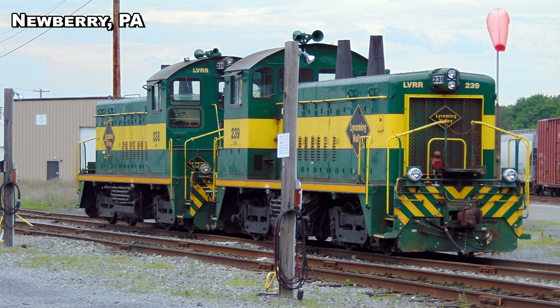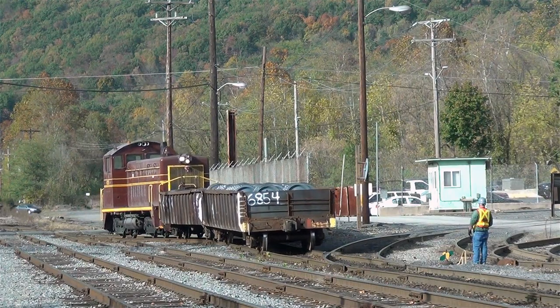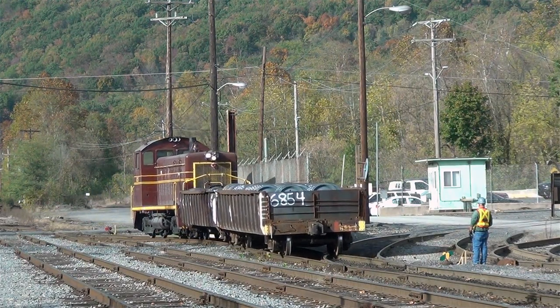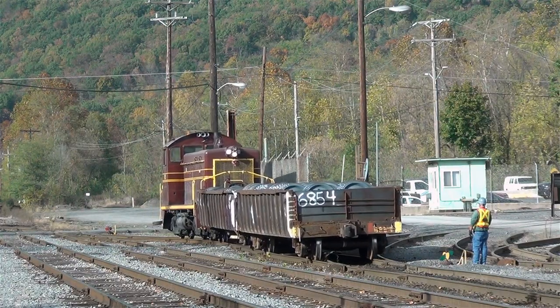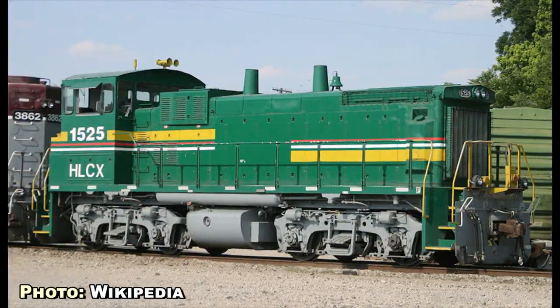As the need for purpose-built switch engines waned in the 1960s and 1970s, the railroads began to look for a more versatile locomotive that could perform both road and yard chores. Responding to that need, EMD constructed a variation to its successful 1500 horsepower SW1500 switcher introduced in the 1960s called the SW1504. The SW1504 was essentially an SW1500 equipped with a higher-speed Blomberg road switcher truck, but its design failed to attract the attention of U.S. railroads. Only one customer, the Nacionales de Mexico, bought it.